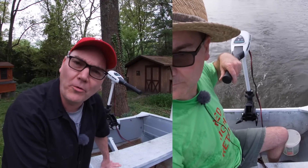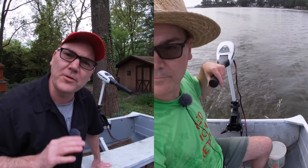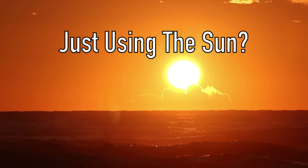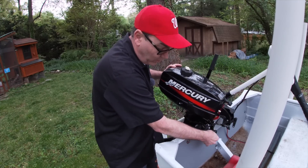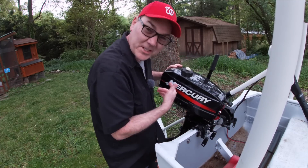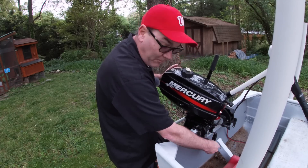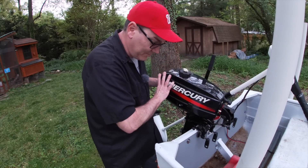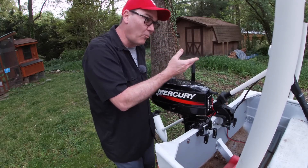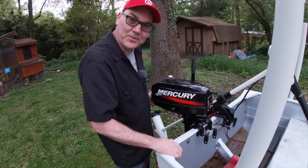What if you could run your small boat all day without using any fuel, just doing whatever you wanted to, going wherever you wanted to? People say that you can do that with solar. There's probably some day where we're going to have to just not be using these gas motors anymore, especially a little two-stroke one like this. There are some areas already where you can't run a gas motor and you have to run electric, and solar is something you're probably considering to be able to extend the range.